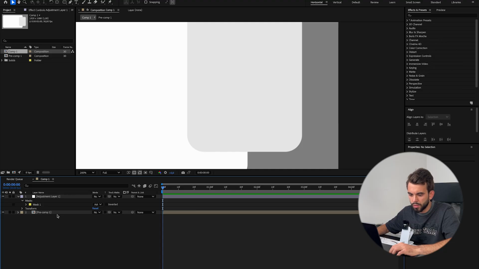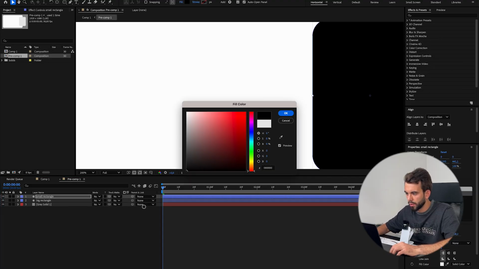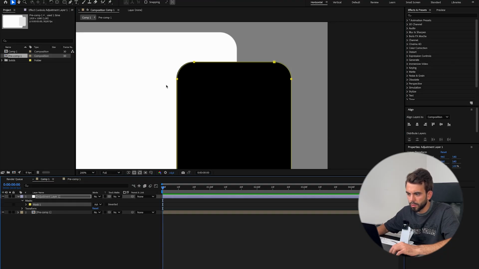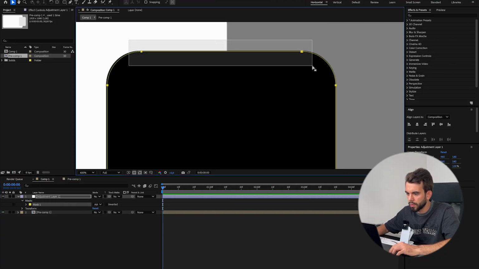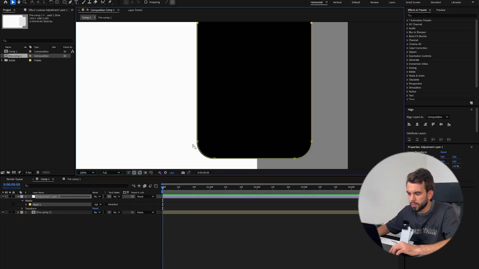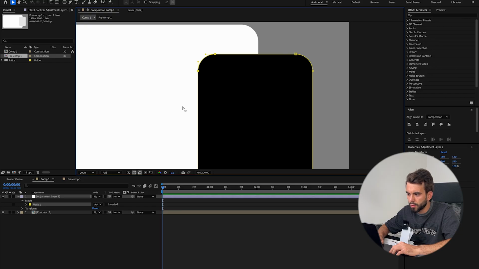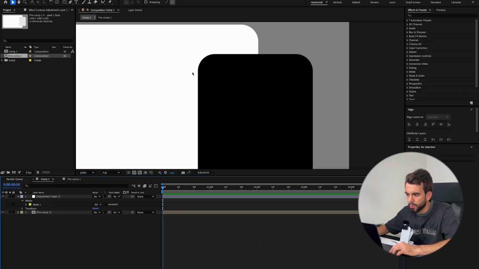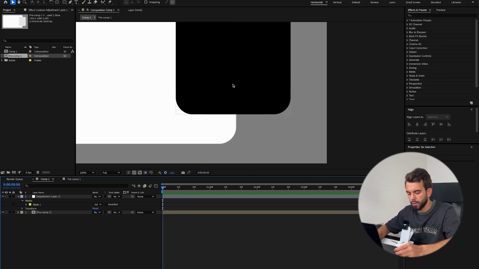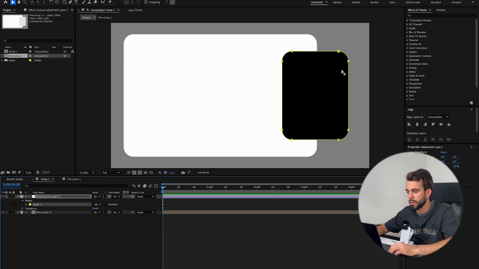To make sure you see things better, I'm going to go into the pre-comp, and I'm actually going to make it just black so that you can see it better. So let's select the mask, zoom in a little bit. Okay, so let's select it, move it a little bit up, like so. Now we can see it's not perfect on this side either, so I'm going to select it and move it a little bit to the left as well, like so. Let's double check. It's perfect. Now I'm going to press Shift slash in order to fit the screen. It's the equivalent of pressing here and fitting the screen, and we'll see that the mask is perfect.